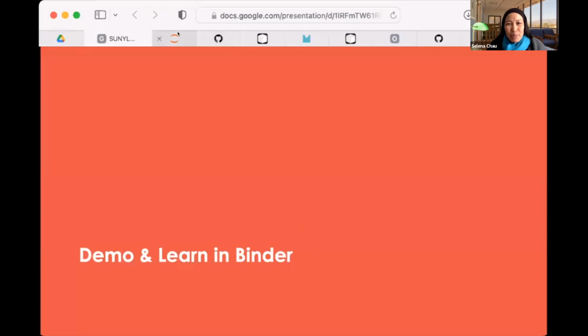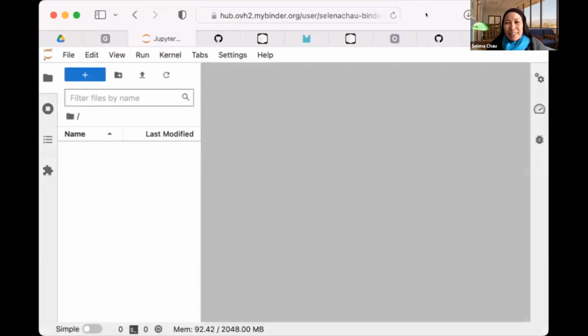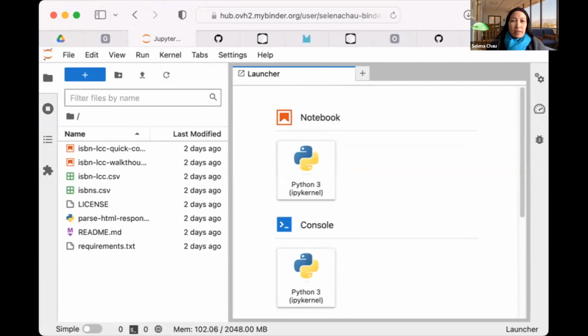Okay, demo. This is the tricky part because I want to see if it loads correctly. Okay, hooray. Hopefully you can see this. I don't have my eye on the chat, but here is this whole thing. Left side, right side is Binder. I've loaded the files from my GitHub location. On the left, you see the file list, right? Similar to what you'd see on your computer.